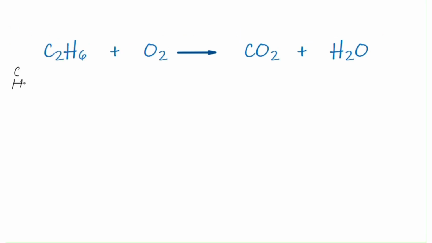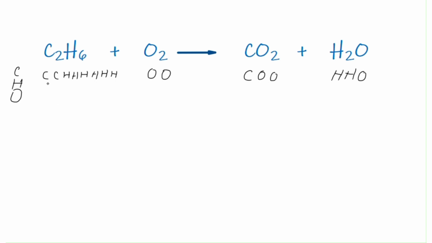So we put down our carbon, hydrogen and oxygen and we balance in that order. So again, we do exactly as we've said before. You write out the molecules in the individual atoms. So we've got 2 C's, 6 H's. The rest of it is as we've done before. Your 2 O's, CO2 and H2O.